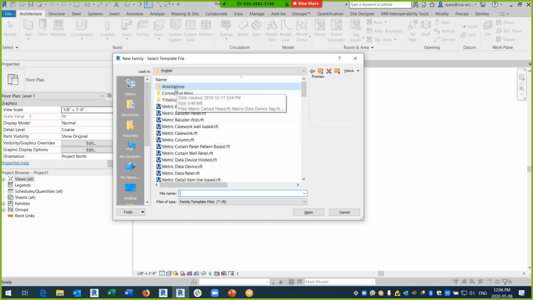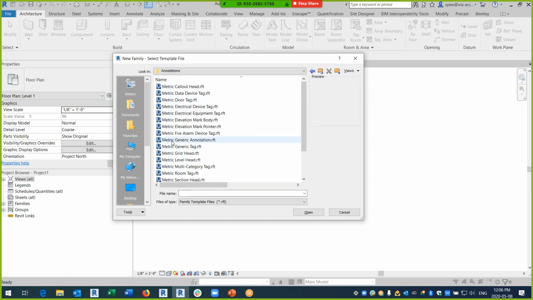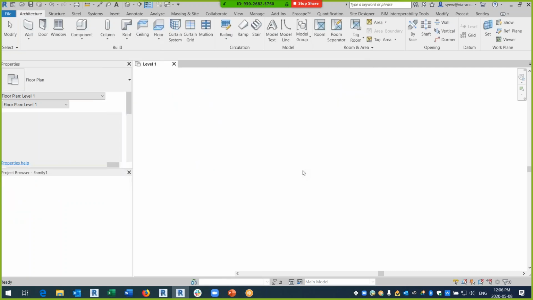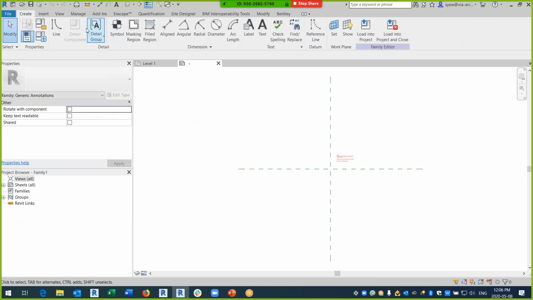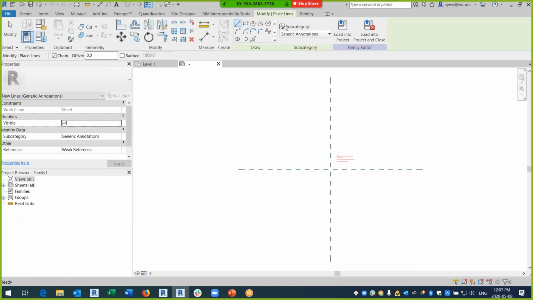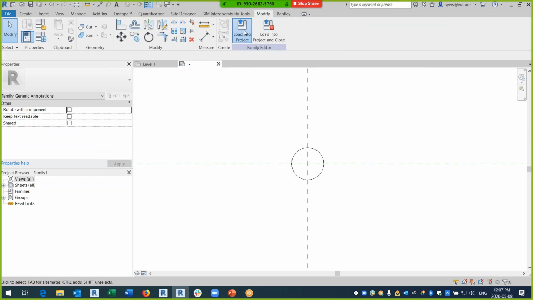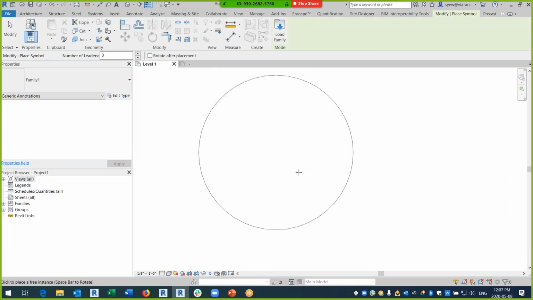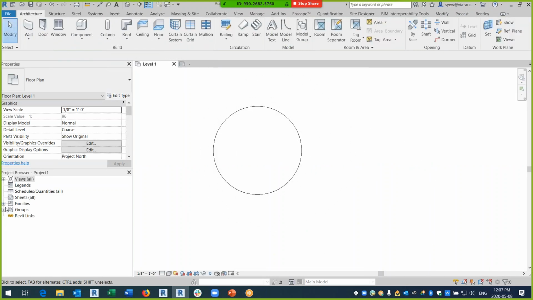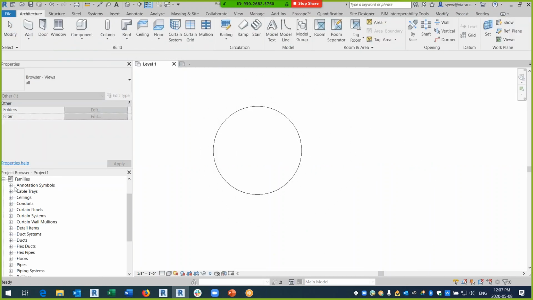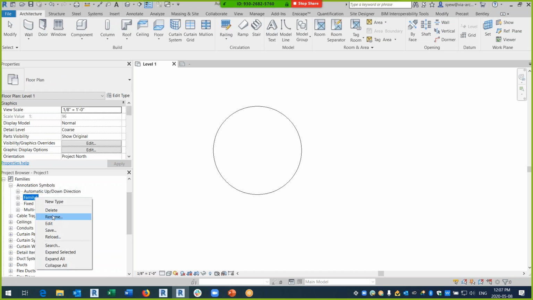I always use what's known as generic annotation. In here, you could just draw any object. I usually just draw a circle. You don't need anything else. Just draw a circle, and you can load it in or save it. I usually just load it in for the sake of time. And in here for annotation, you can always rename. I'm going to call this table cell.